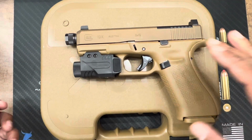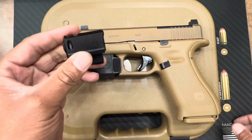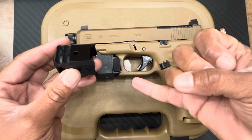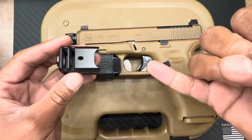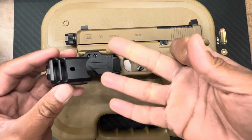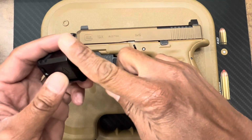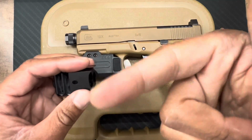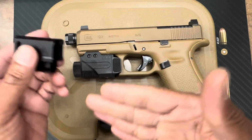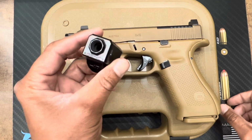So another thing that I did, since I was having so many issues with every single round, I either got a stovepipe, not cycling properly, the round got stuck halfway through the feed ramp and did not feed another round. Just malfunction after malfunction after malfunction, not cycling properly at all.